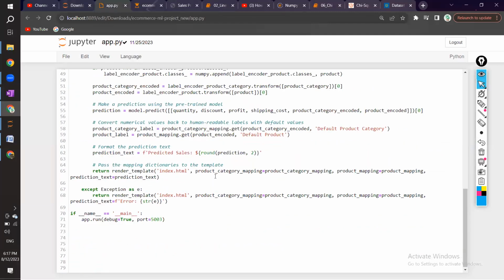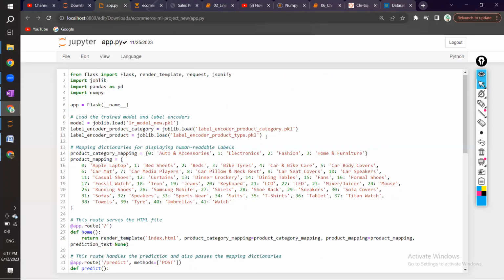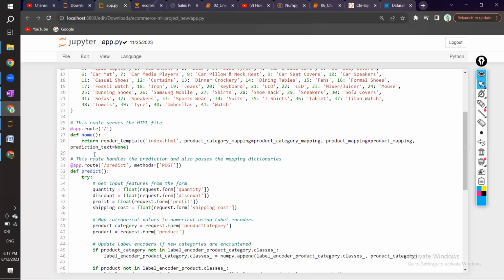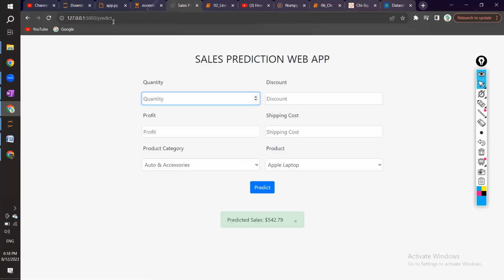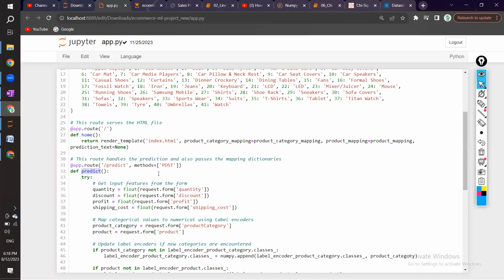So over here, when you click the predict, whatever model we have trained, a linear regression model, will be here. When you click this predict on the website, it will trigger this definition of predict, app.route predict. That means whenever someone clicks predict, it will come and trigger this function.